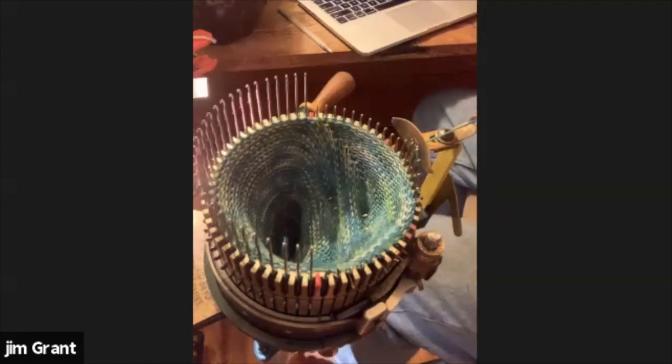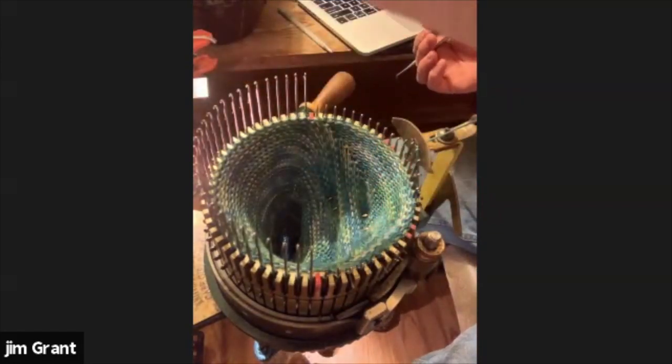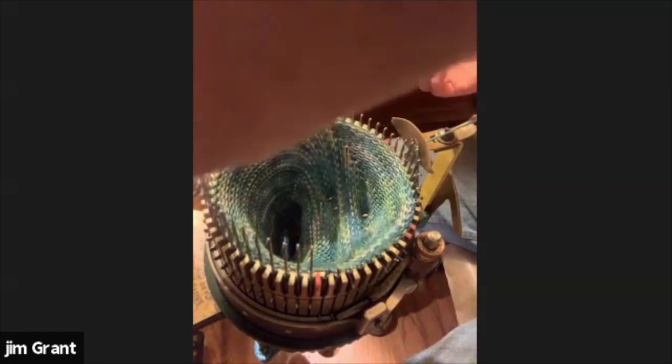All right. So here we go. We're going to finish up here. So now you've turned your toe, right? Yes. All right. So now we're going to put all these needles back into work. And remember, two at a time, fingers in the latch, and you won't drop stitches on the back side. I don't know how many times I did that when I was starting. Because you just slam them down, flips the latches shut.